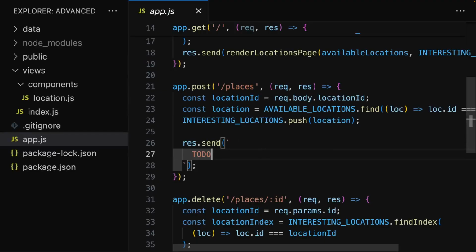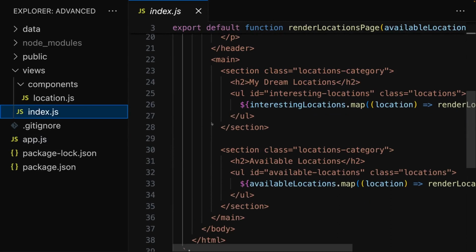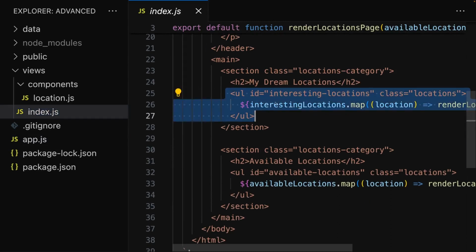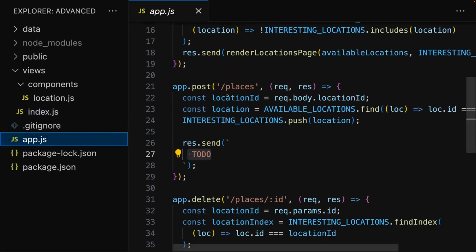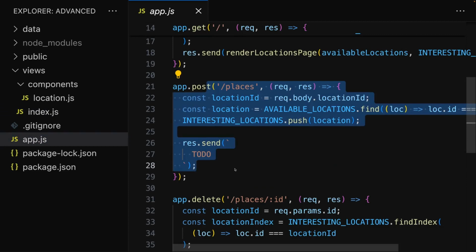So we'll need to return that new list item that should be added to those dream locations, to this unordered list, in this post places route. That's what I want to start with.